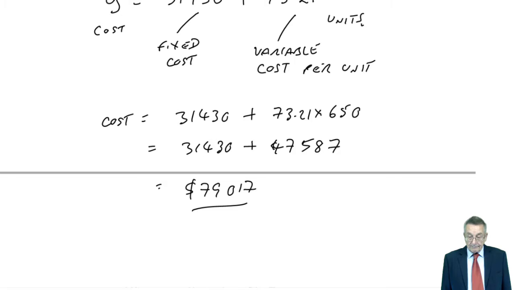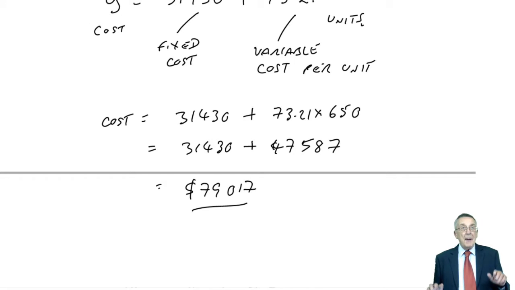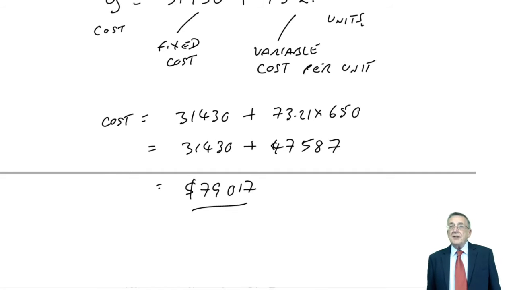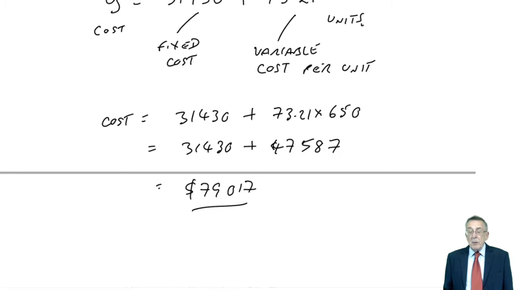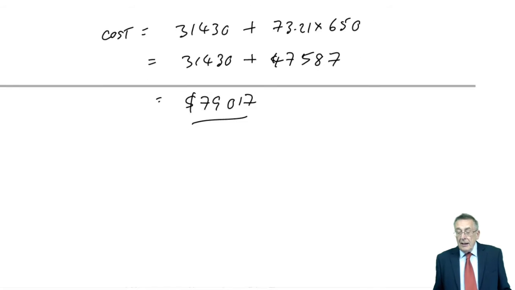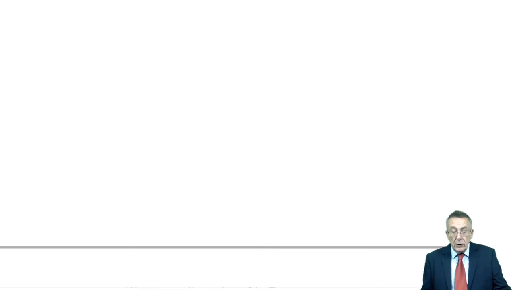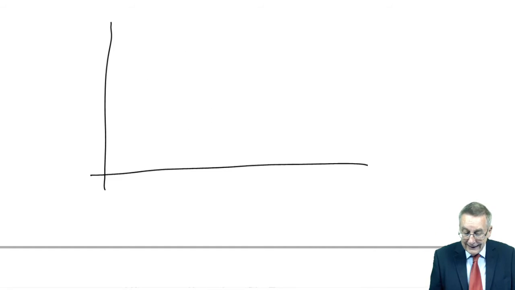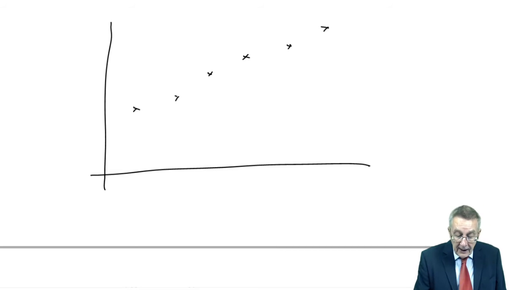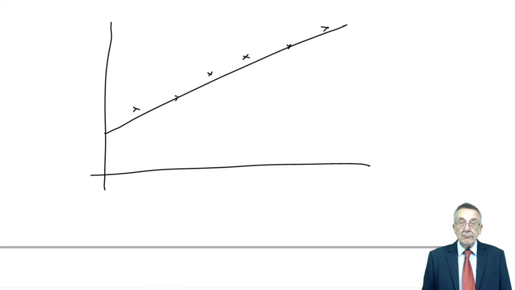Except, although it's better than high-low, it's still not what you might call perfect. Because we've made one big assumption right from the beginning. We have assumed that the original points are more or less linear. I think here they probably are. If you put them on a graph, have a go yourself if you want, but you will find that although they're not exactly on a straight line, it is more or less a line, and we've found the equation of that line.